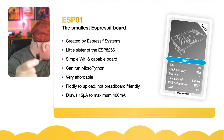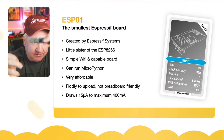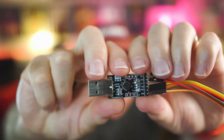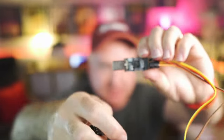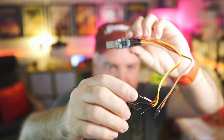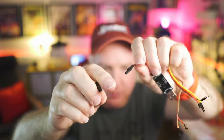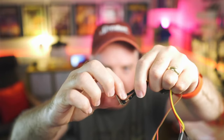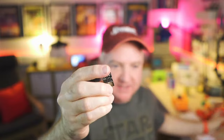You probably need something like, I've got one here, one of these FTDI boards. Let me just go to the full screen for a second. So this FTDI board is a way that you can connect using USB. That's a little USB chip there. And you can connect these pins as serial to something like this. I've got the wrong pins on here, but it'll be more like that style that you just plug in. And you need to know what the pinouts are. So you can actually flash MicroPython onto these things.